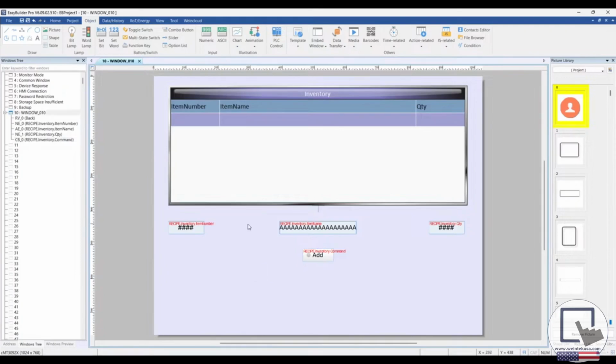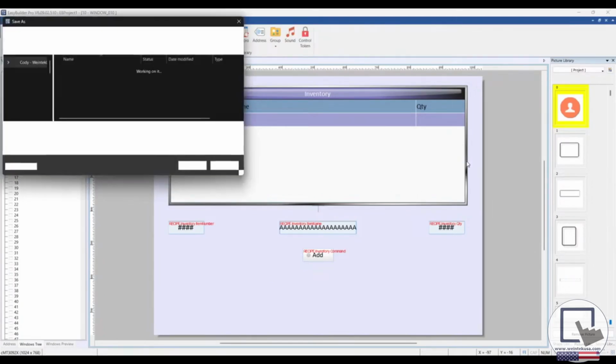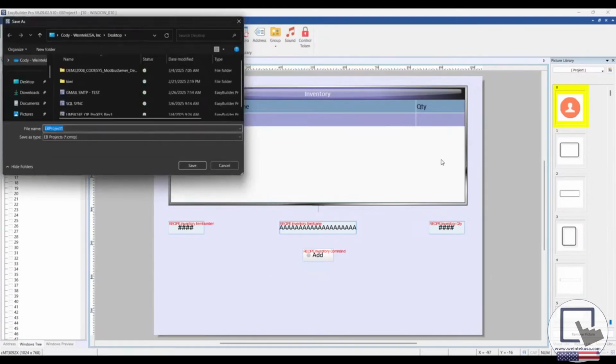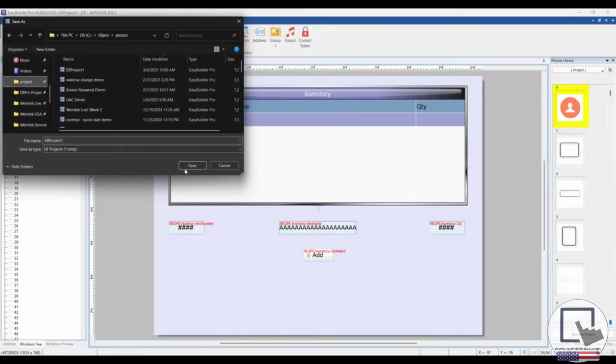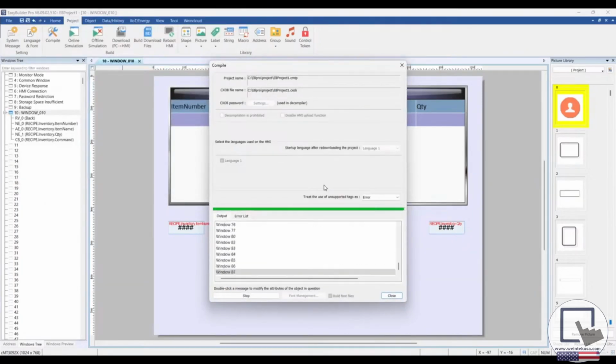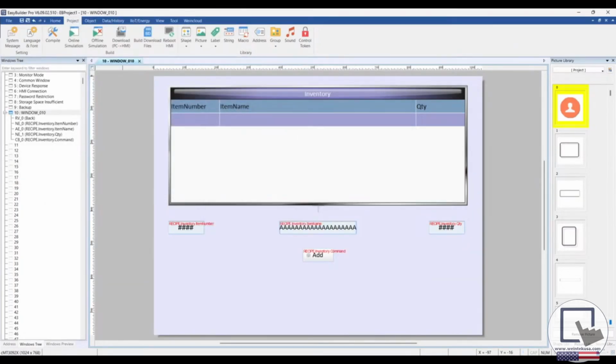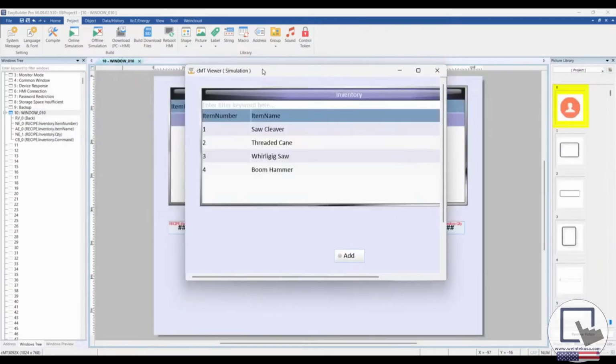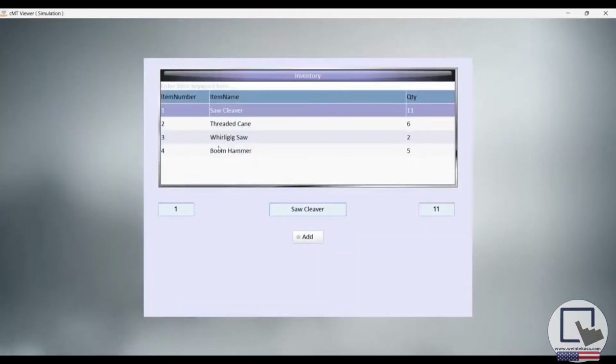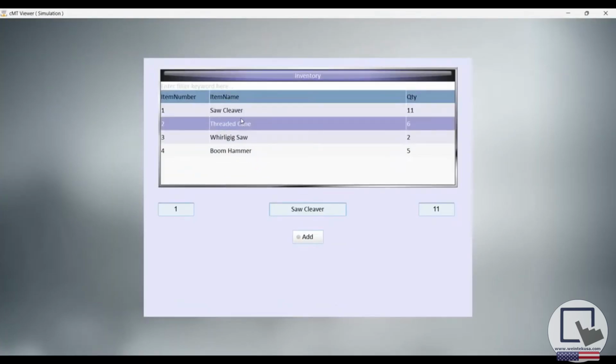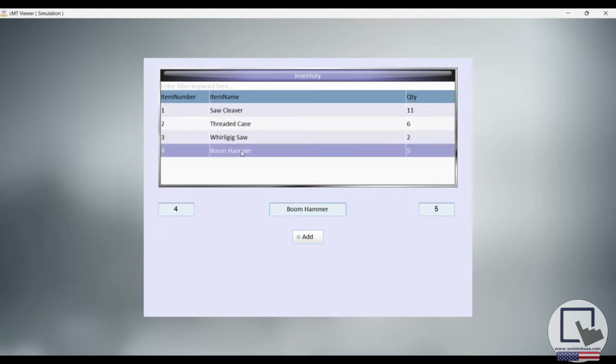Okay, now let's go ahead and run a quick demonstration to see this in action. Oh, but not before saving it. So let's go ahead and just save that right quick. Okay. So you can see I've got some items here. And looks like we have some additional items that I had added in another project, but we'll just run with it for now.